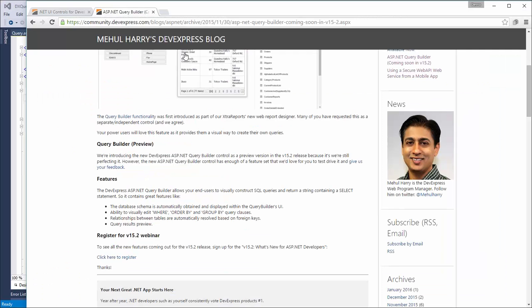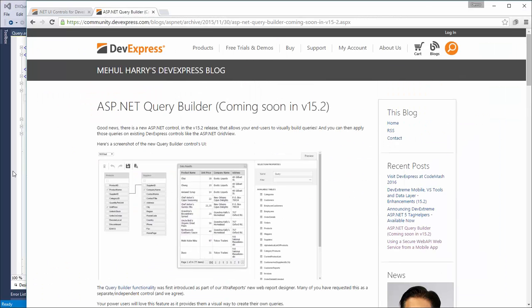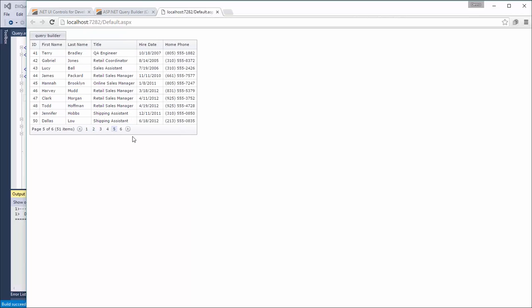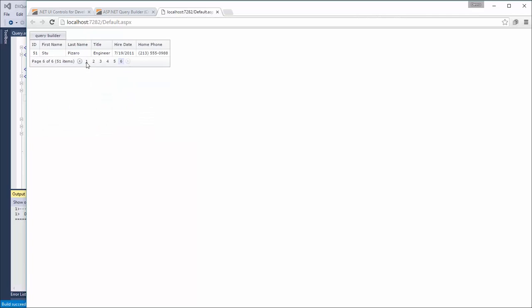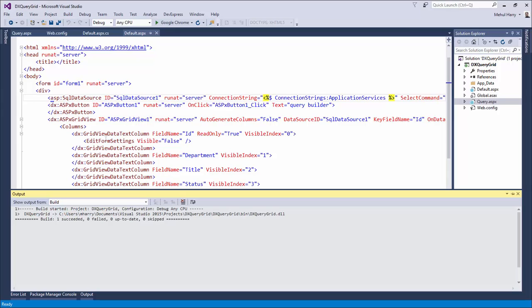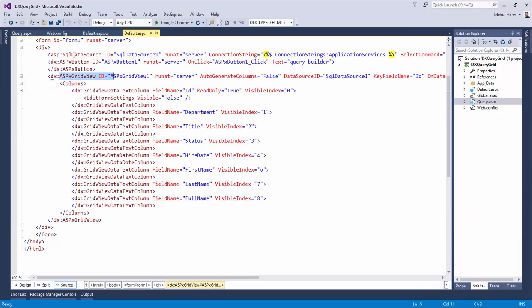Now, there's the initial blog post for it. If we just run this, Don's going to show us how to get started with this simple example. Let's say I've got a grid, and I can page through the grid. The only problem with this approach is that if the end user is a high-level power user and they want to decide what data goes in here, they're going to constantly need to come back to you, because the way the data grid exists right now, it exists on the server as a control with a SQL data source, and it is bound to a custom select command that is hard-coded.